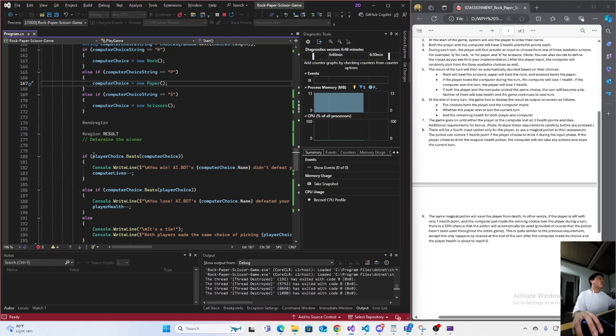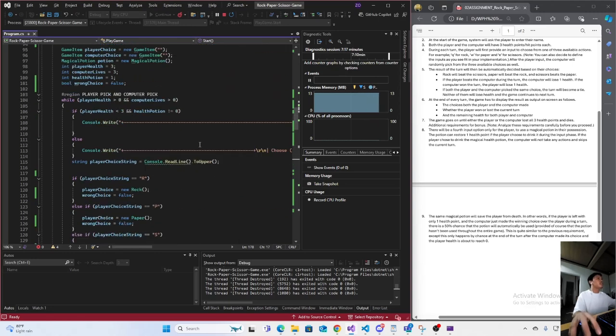So those chosen game items would then be compared here. So for the player's choice game item, whatever it was, rock, paper, or scissors, it will return a boolean, true or false, on whether it beats the computer's choice.